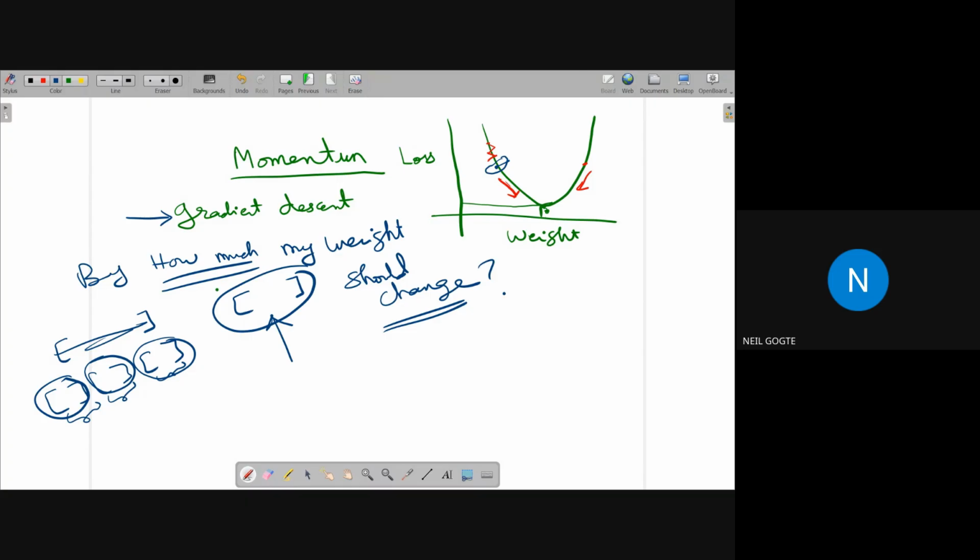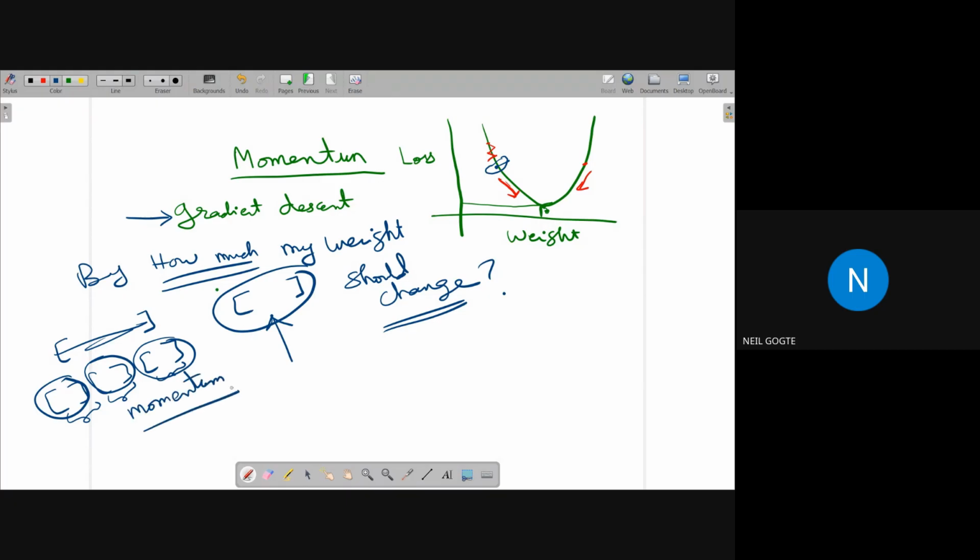So the current weight update I do should depend not just on the weight update as dictated by the batch that I just finished watching, but also, to a large extent, on the gradients that have been observed in the past. So that is how it is called. And to give a word to the previous updates, they are called momentum. So this past represents the momentum. This is called the momentum.